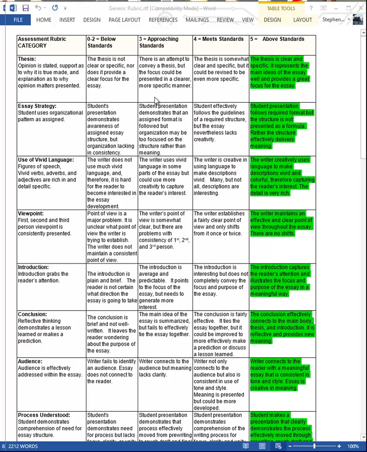So in this rubric, I have 4 levels. The top level is worth 5 points. If you notice, the bottom level here is 0 to 2, and the areas are below standards. The students are below the expectations I've set. The second level here is approaching standards. The 4th level is meeting those standards, and the 5th level is they're above the standards. I'm an optimist, so I like to use this color green to show students from the outset what it'll look like if they are achieving this particular level.